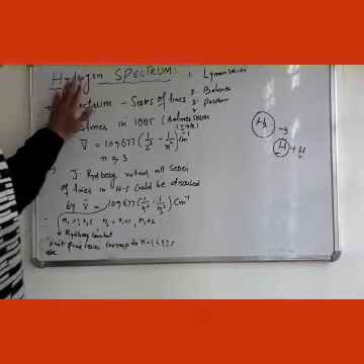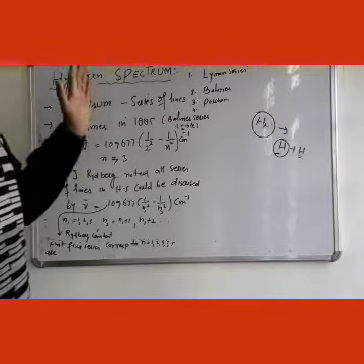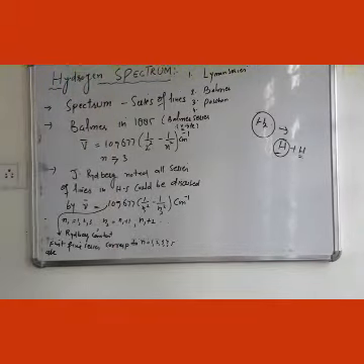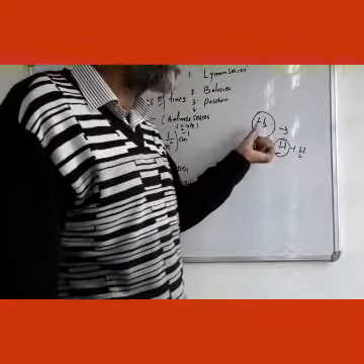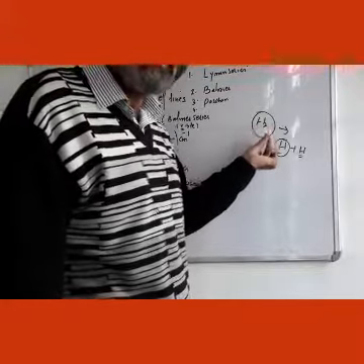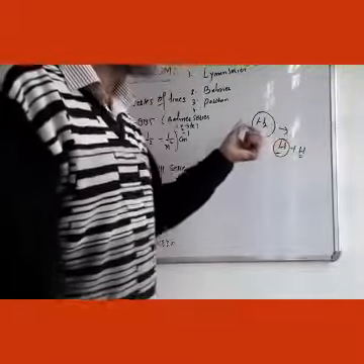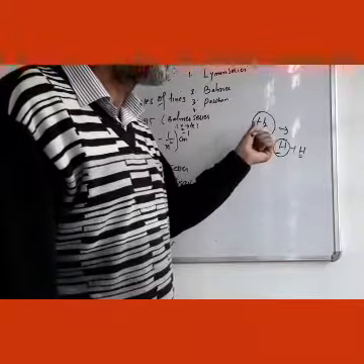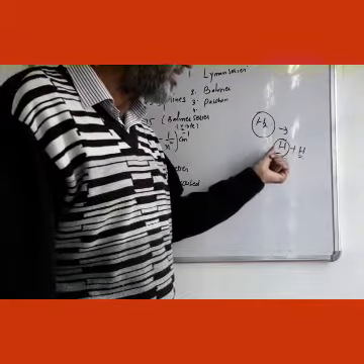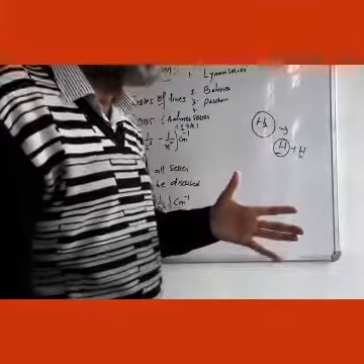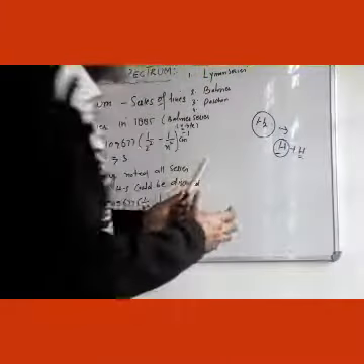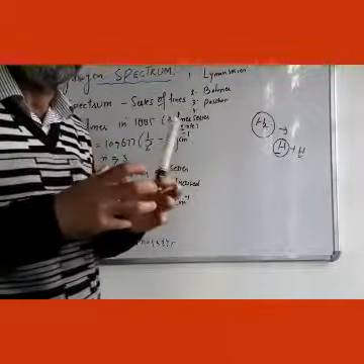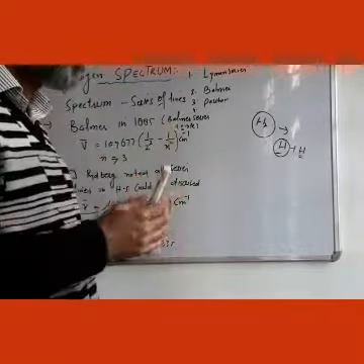We will discuss the hydrogen spectrum, or line spectrum of hydrogen. What does it mean? When electric discharge is passed through hydrogen gas, the hydrogen molecules get dissociated into energetically excited hydrogen atoms. These excited hydrogen atoms emit electromagnetic radiations of discrete, different frequencies.